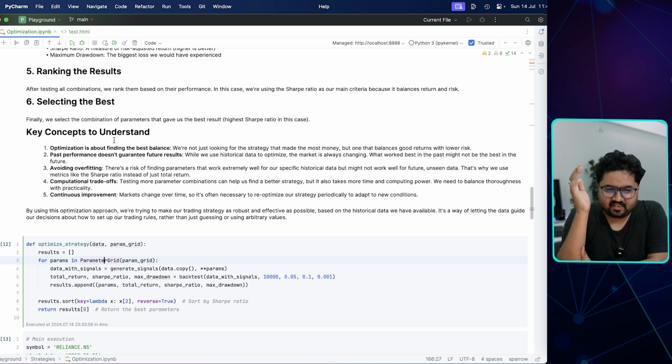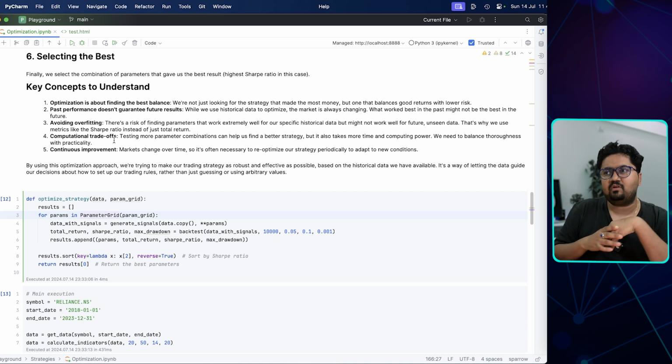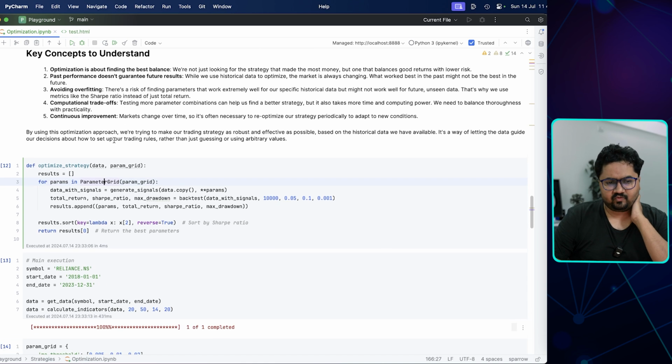Computationally, this is very, very, very expensive. It requires time and great computing power. There are strategies by which you can get around this, which are more advanced. This is already an advanced conversation. You can do probabilistic things and all of that, which I'll talk about in future videos.